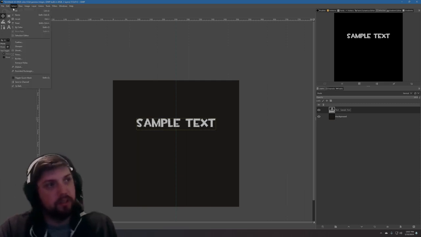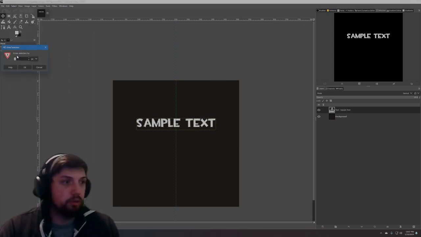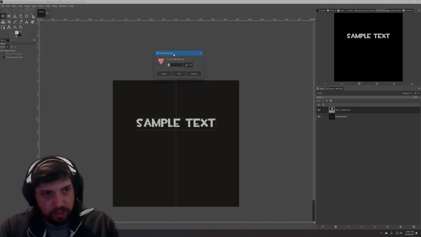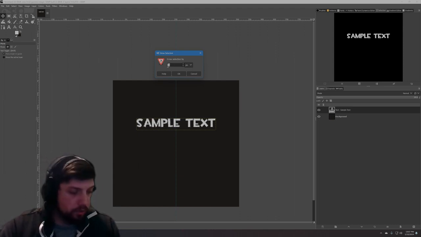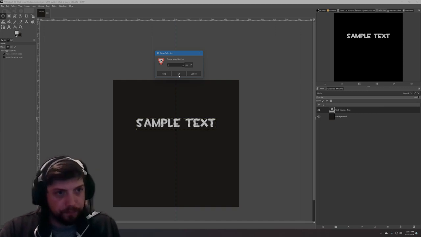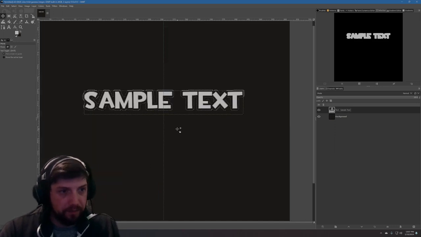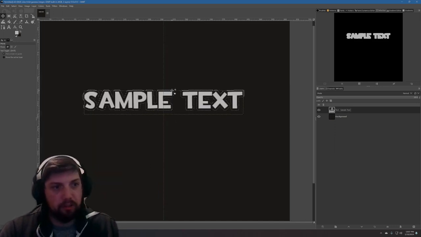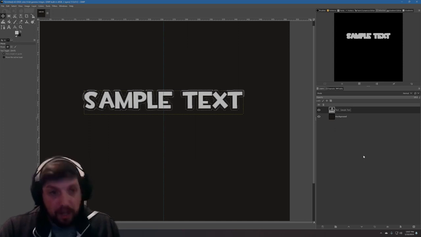Going up to the top left in our Select options, we can make use of this by going to Grow. Grow is in pixels, and it grows the selection by that amount of pixels. So we're going to start off by making this 4. What this is going to do is expand the outline that we had around these characters. As you can see, all of these are now outlined by a little caterpillar dotted line. And now we can actually make use of this for putting an outline behind it.